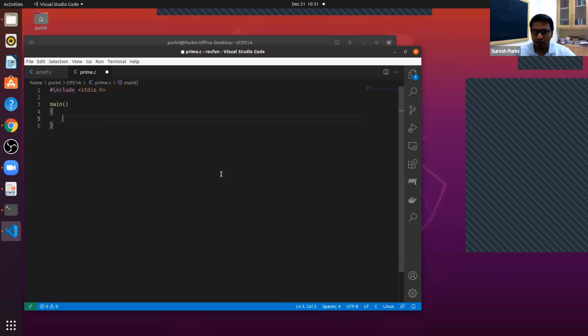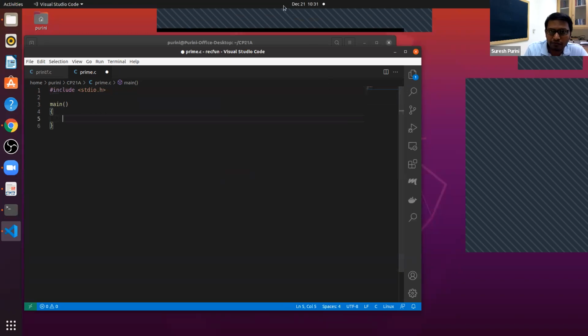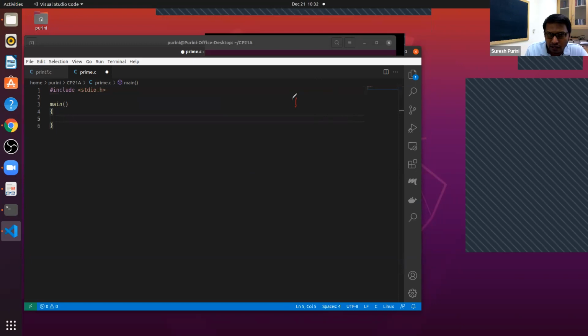So let's see what the strategy is for the prime number problem. If you keep C aside, you read n and then you check. So if n is prime, then you have to check for all.